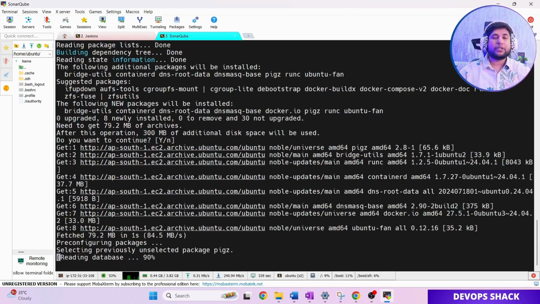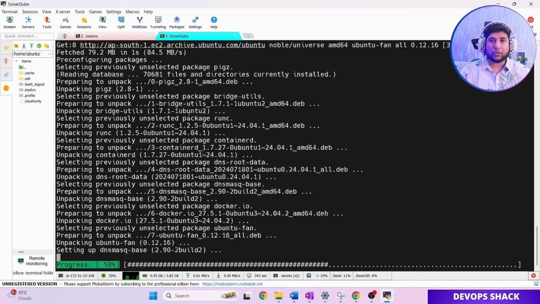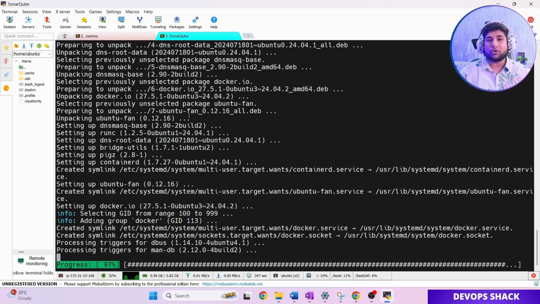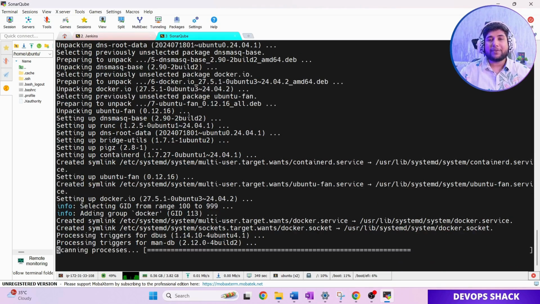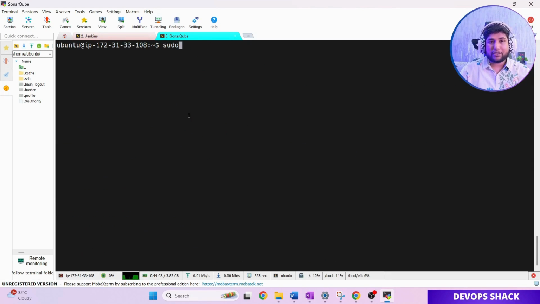Okay, so we will install this. Now remember that when you install Docker, by default only the root user has permission to execute Docker commands, but obviously we have a requirement where we will be using the Ubuntu user, right? So we have to make sure that the Ubuntu user has permission to execute Docker commands. For that, you can add the Ubuntu user to the Docker group. When you install Docker, by default a group gets created named Docker. So whichever user is added to that group will have permission to execute Docker commands.